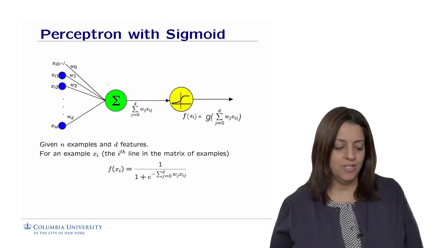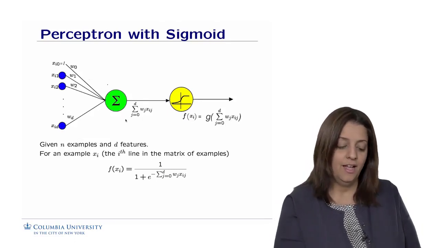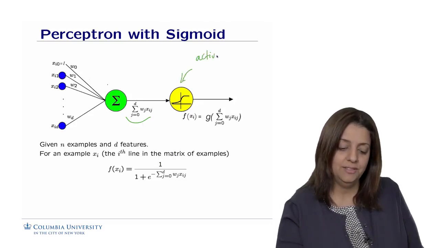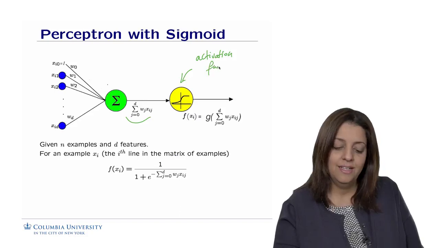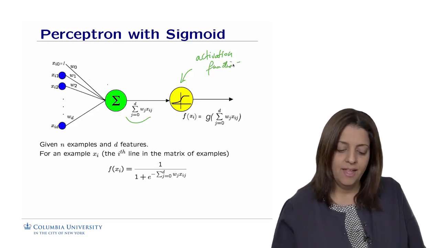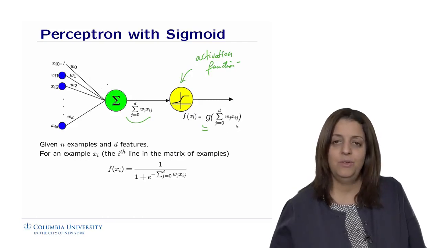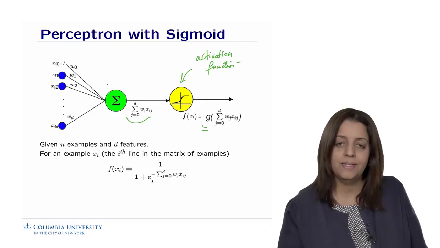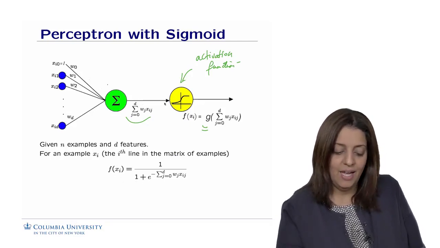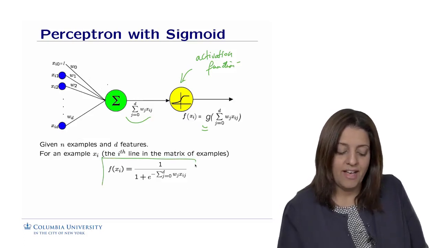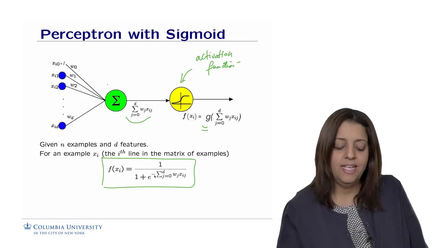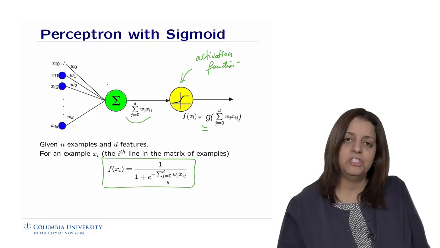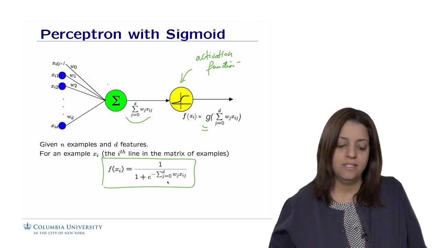So now we're giving a new look to our perceptron, in which case we still have our weighted sum of the values. But in this case, we're going to use this activation function, which is no longer the step function. In this case, it's the sigmoid function. And this would be g of the weighted sum of the values. So f of xi would be equal to 1 divided by 1 plus e^(-z). Our z is the weighted sum of the values. So we keep everything the same, but our activation function here is a new squashing function, which is the sigmoid function.